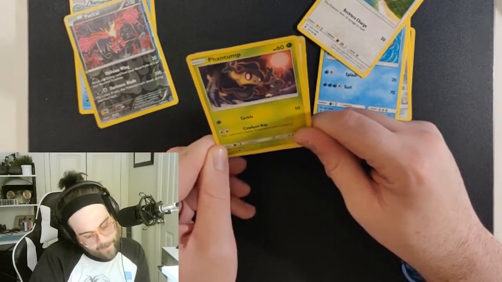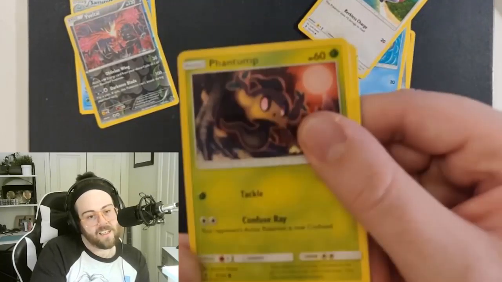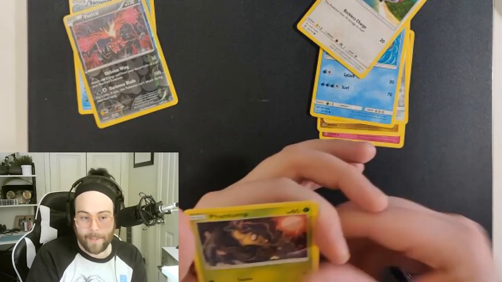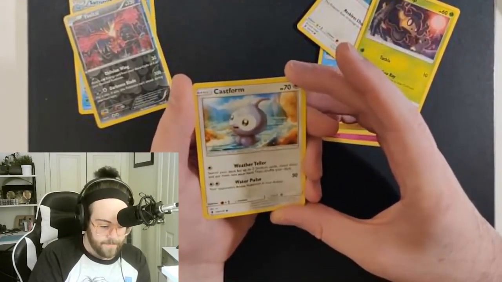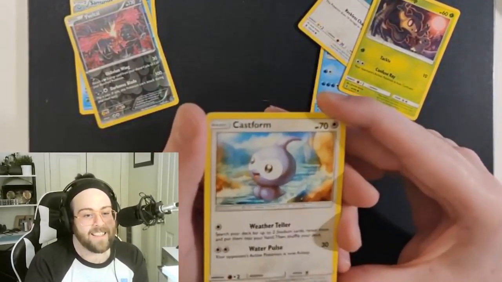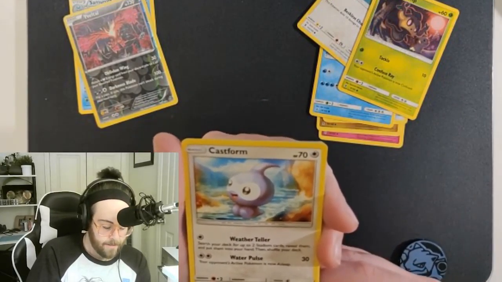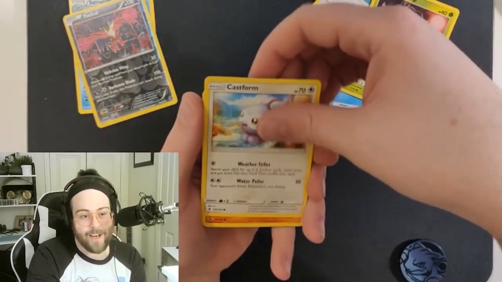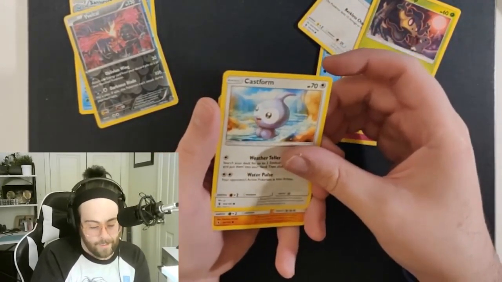He's got like a... I'm trying to understand what's going on. He's like a little ghost boy. And he has... Like a tree stump on his head? That's cool. Well, Phantump. Like, stump. I get it. Cast form. Looks like Jack-Jack from The Incredibles. Look at that. That's spot on. He's got the mask. He's got the hair. They ripped that off. Weather Teller. Search your deck from Tuesday. Okay. Yeah. Cast form, you're cool. Get a better name. That sounds like an instant in Magic. That doesn't sound like a Pokemon.